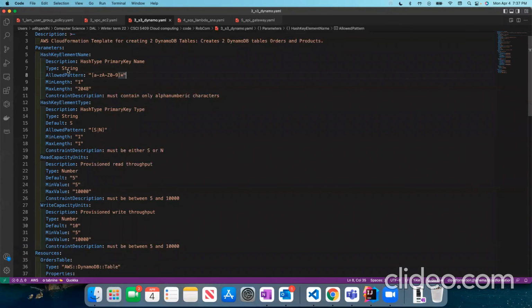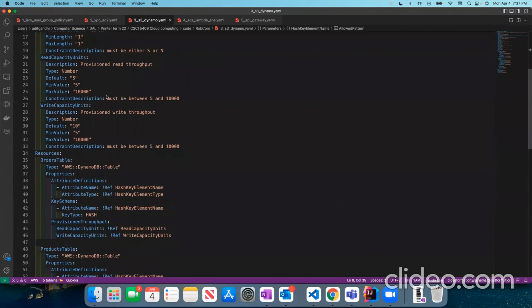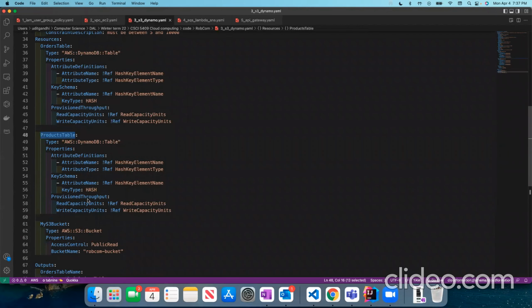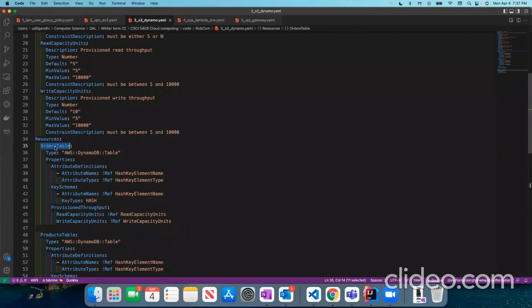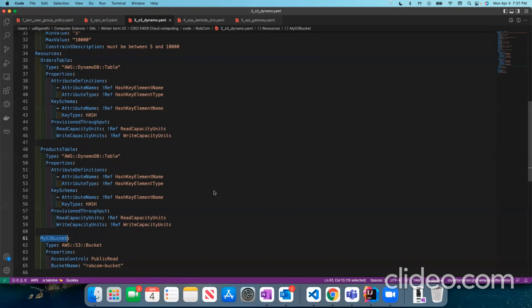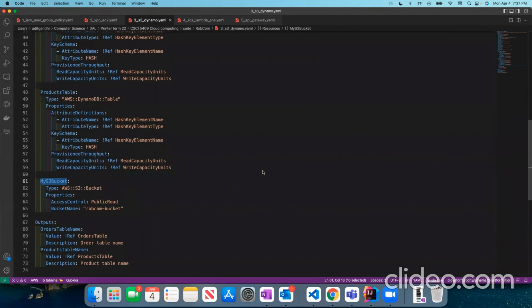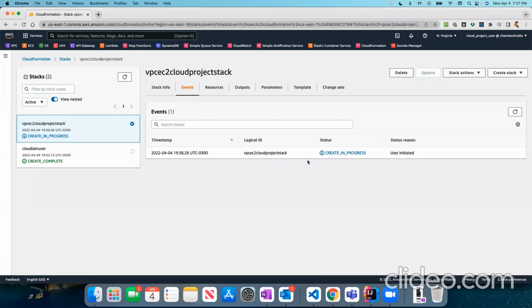For that, we have created two tables here. That is the products table, and the other one is the orders table, and the third one is an S3 bucket, which stores our images. So let's run this template also.